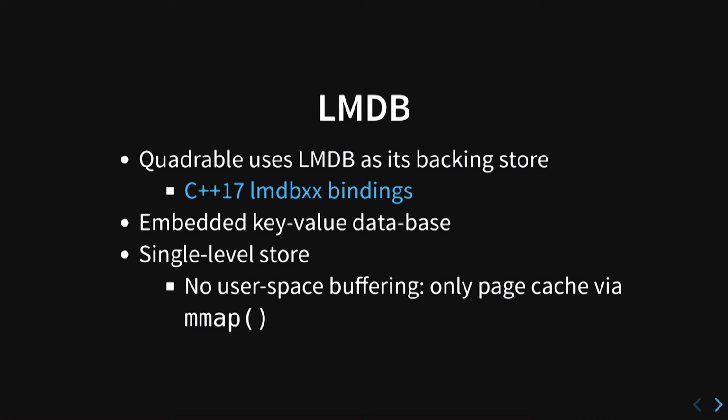Quadrable, as its backing store, uses LMDB, which is actually a C library. But I maintain these bindings, C++17 bindings for LMDB. LMDB is awesome in my opinion. It's this embedded key-value database, so it's kind of like SQLite. It's embedded. It's not going over to a server or anything like that.